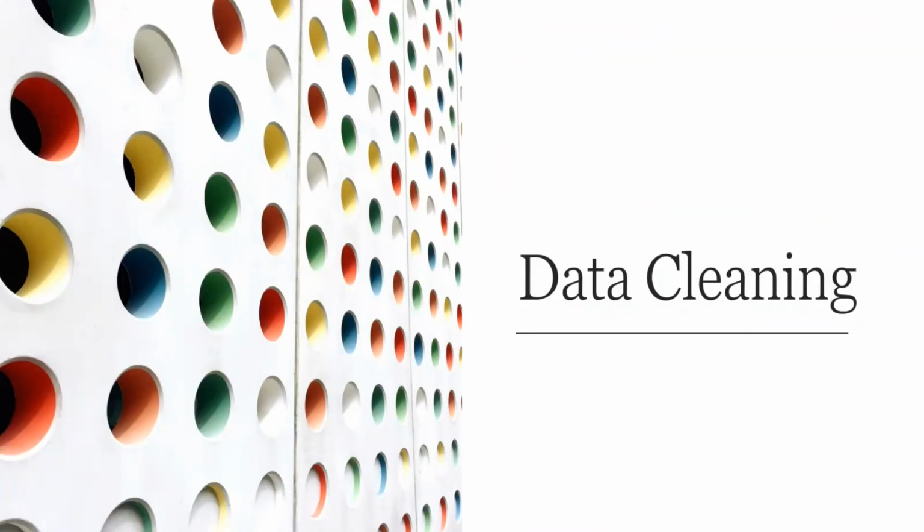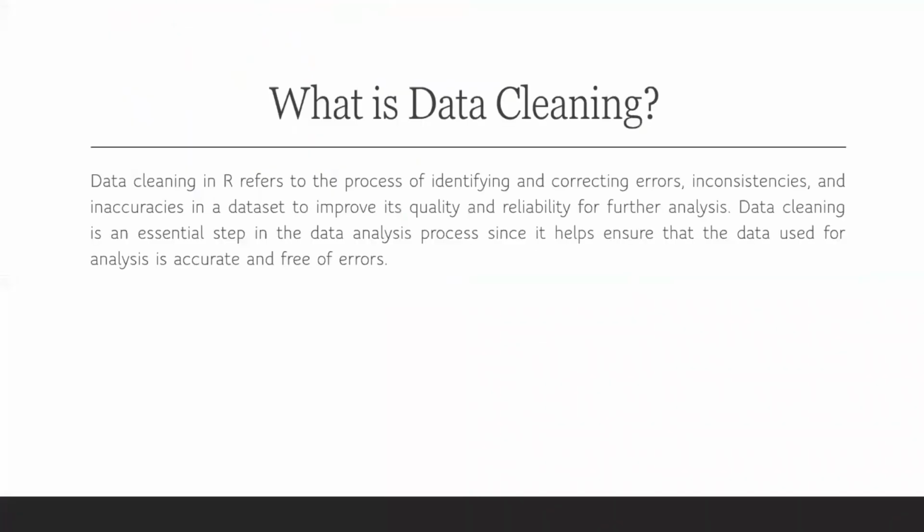Welcome everyone to the new outline of this course, which is data cleaning. So first of all, let's get a basic understanding of what is meant by data cleaning, and then we will move forward. So data cleaning refers to the process of identifying and correcting errors, inconsistencies, and inaccuracies in a data set to improve its quality and reliability for further analysis.